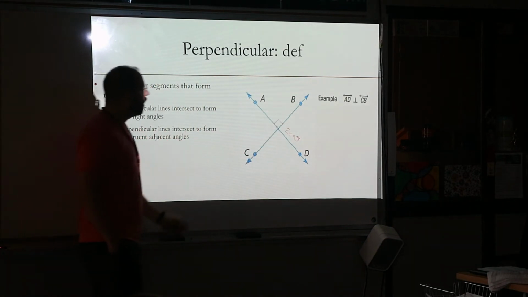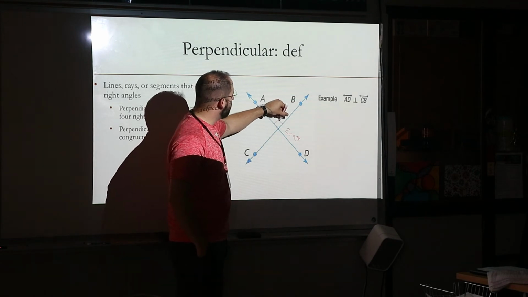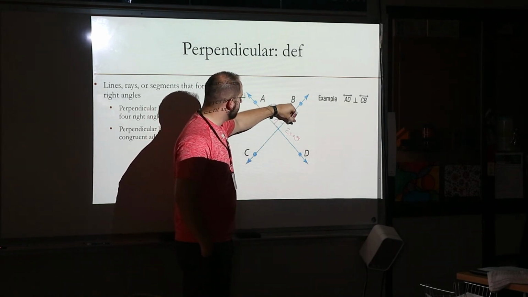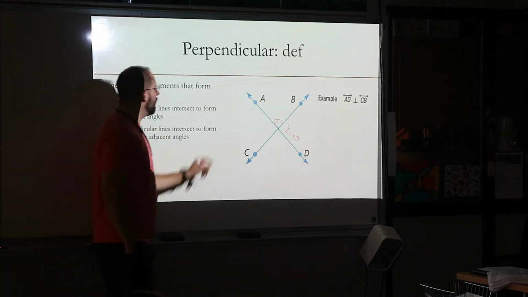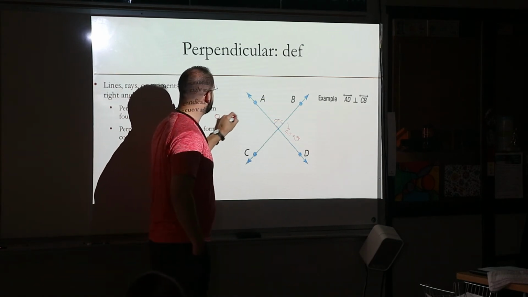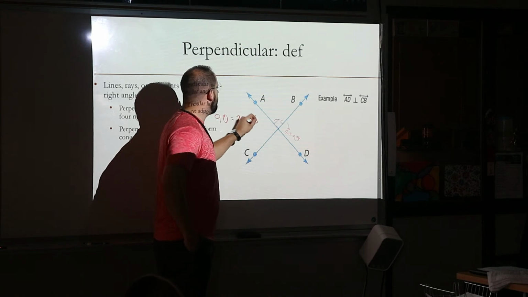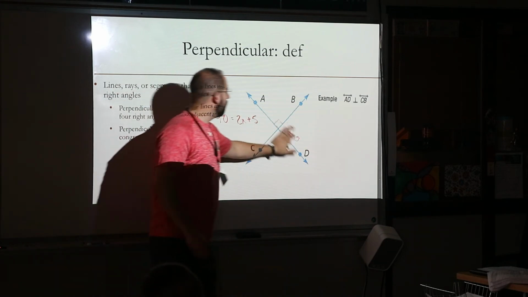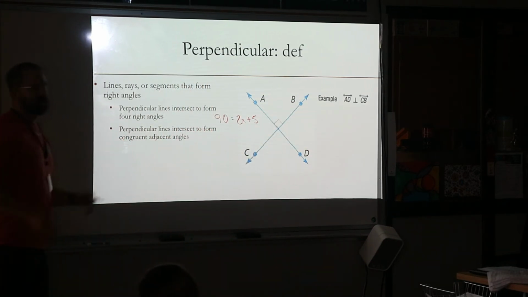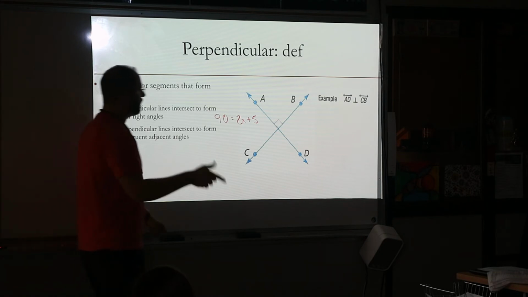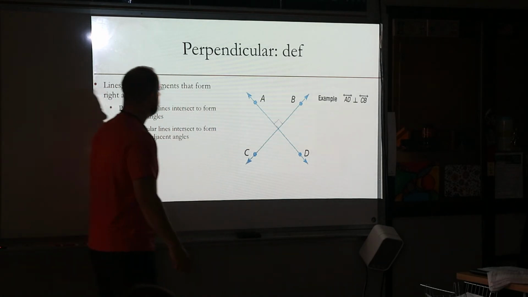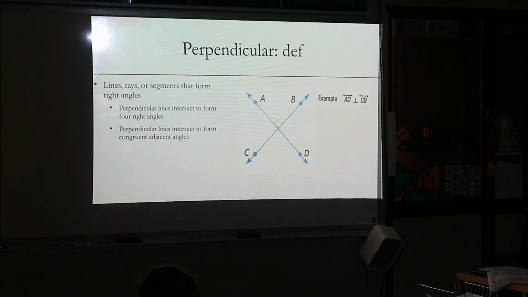Okay, well, if you know that these are both supposed to be right, you could actually set these equal to each other. If it's perpendicular, that's what this thing is saying. So now you could go 90 is equal to the 2x plus 5. And you could solve it from there. Because you know from the second stipulation that the angles next to each other have to be equal to each other. They have to be equal, so you can set them. That's if it's perpendicular. That's the second stipulation. Third stipulation.